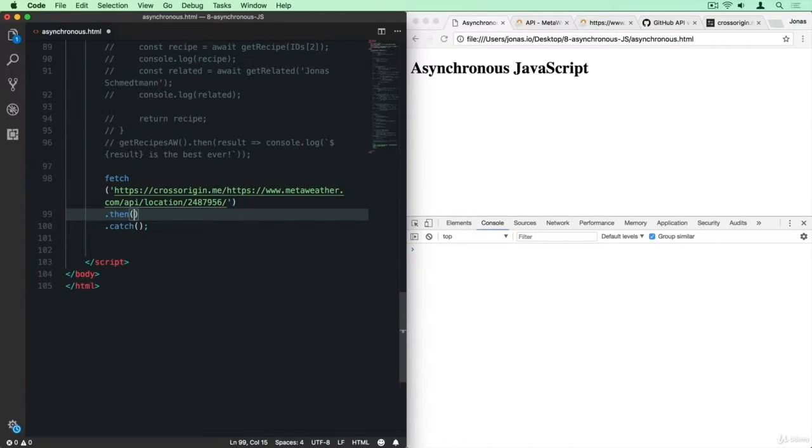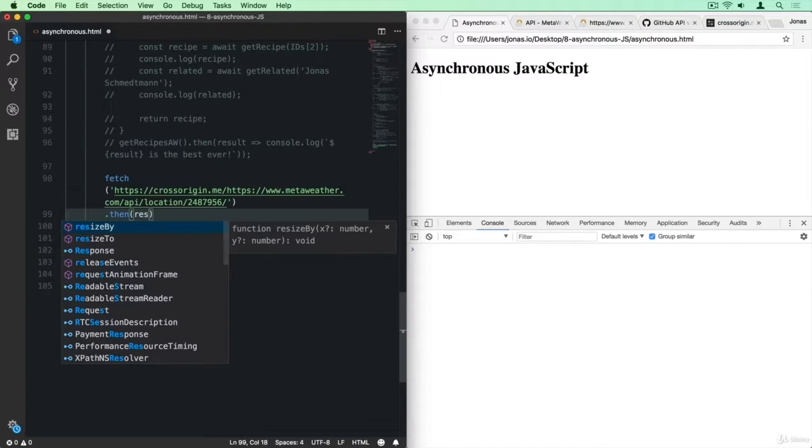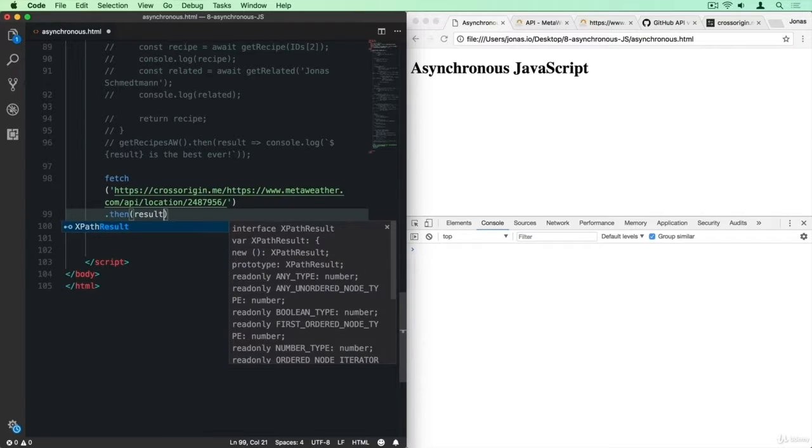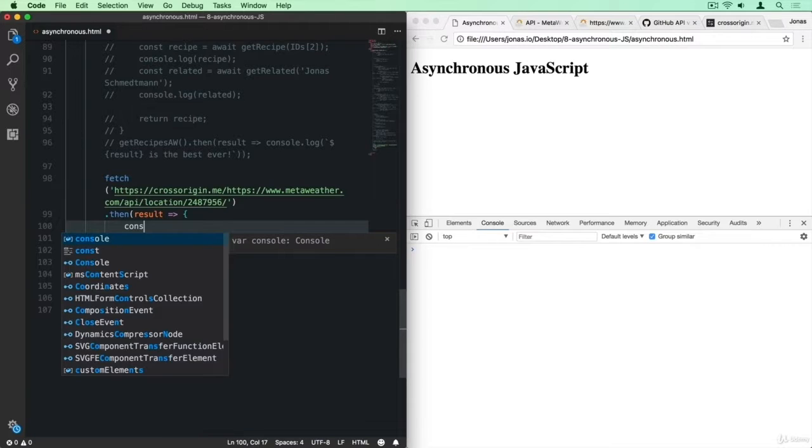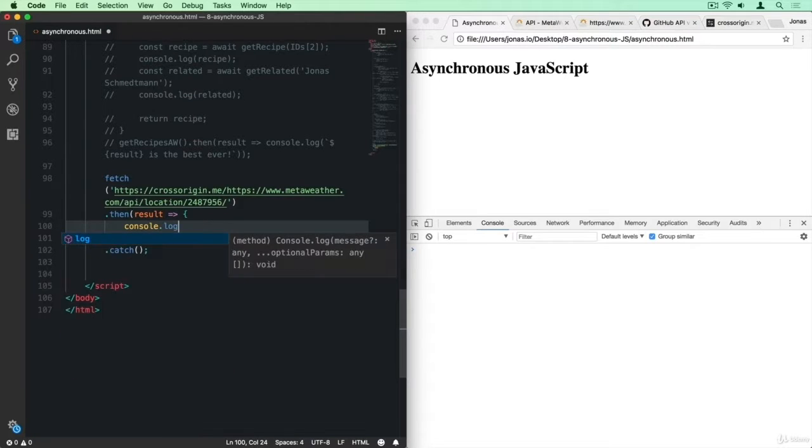Our callback function here has one argument, and that is the result value of the promise. Remember that? So let's just call it something like result. This means that the data that comes back from this fetch AJAX request will be called result here in this callback function. Let's simply log it to the console.